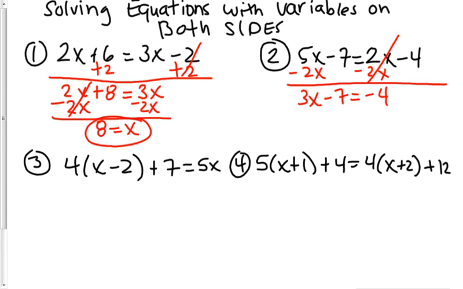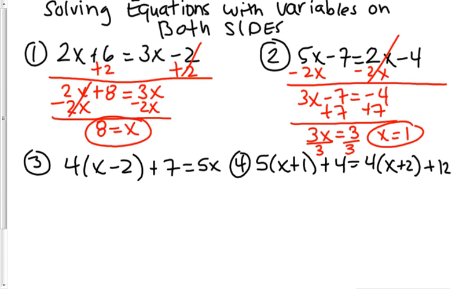Now I'm forced in my movement. I have a number on the other side of the equal sign. I have a negative 4. So I need to move my minus 7 over to the other side. But in order to do that, it's a minus 7, so I have to do the opposite. So I have to add 7 to both sides. So then I have 3x is equal to negative 4 plus 7, which gives us 3. And to solve for x, it's being multiplied by 3, so we've got to divide by 3 on both sides. So 3 divided by 3, x is equal to 1.